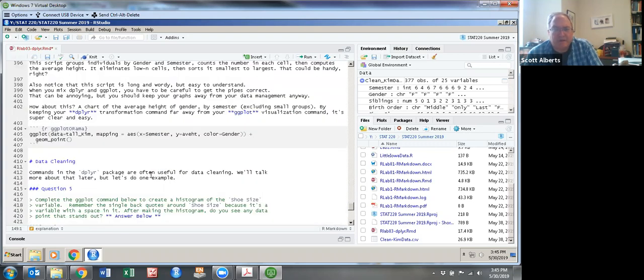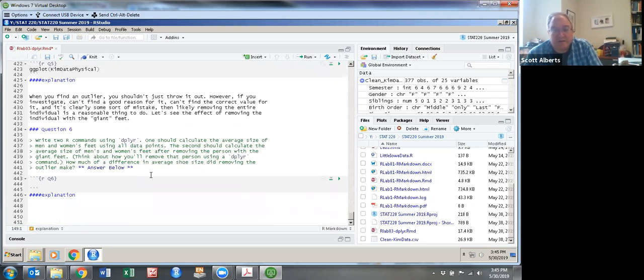Okay, so this lab is pretty long. It does take a little bit of time to do. If you haven't figured it out by now, dplyr is really one of the core ideas that we're doing in the class. I'm not intending that you have to become a master coder in order to succeed in this class or to get a good grade in the class. But understanding these ideas of how dplyr works and how we can use these ideas to clean data sets in order to get them ready to go, that is really an important idea.